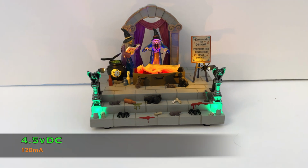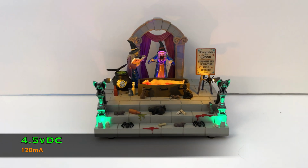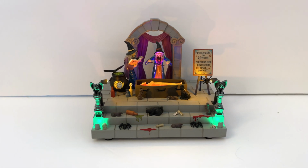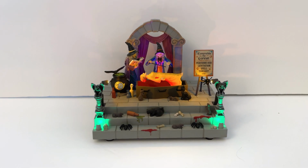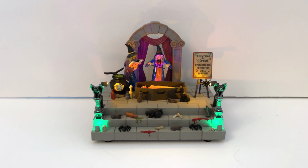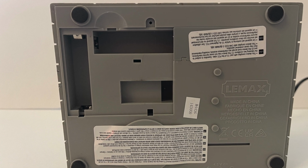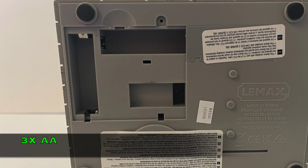Now let's talk power. It is a 4.5 volt DC unit, and it draws about 120 milliamps. Now, like most table accents, you have the option of both battery power or electric. So if you're going to go the battery route, your battery pack is going to be in the base of the unit on the bottom. I'll try to get that up there on the screen for you. And you'd be putting in 3 AA's.